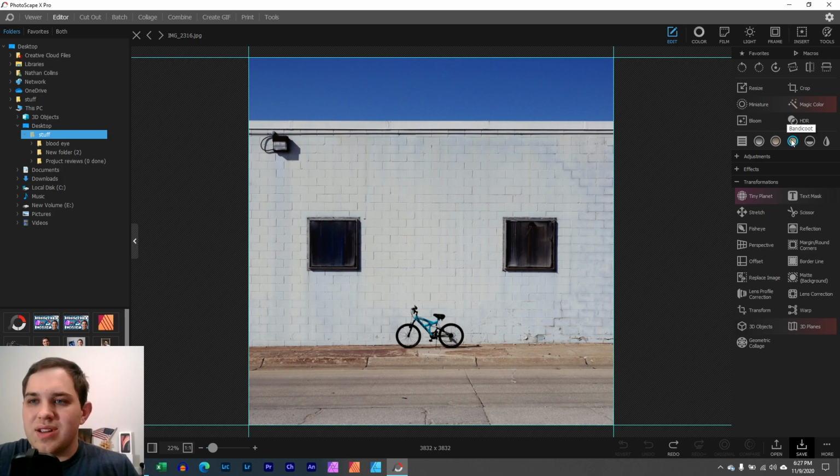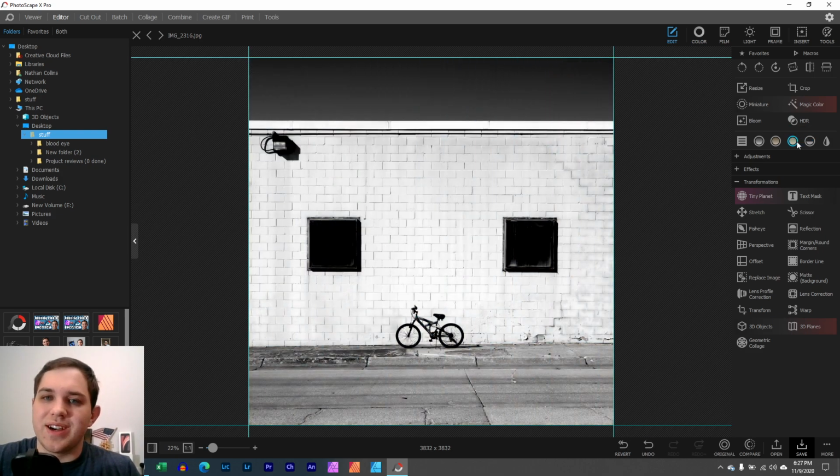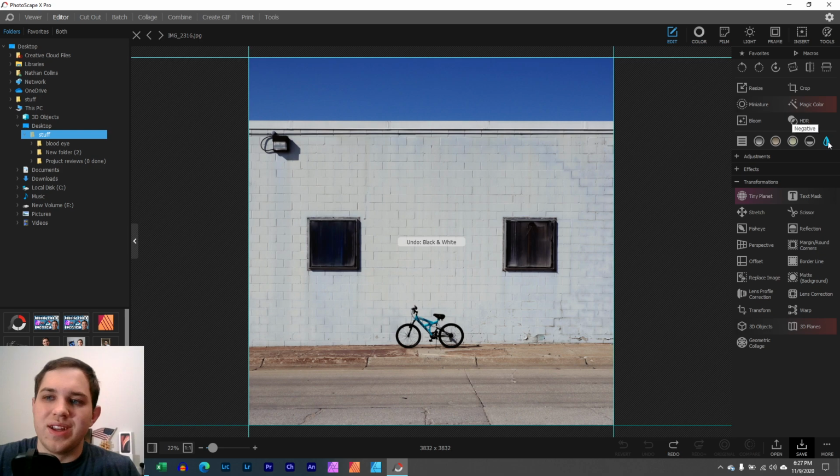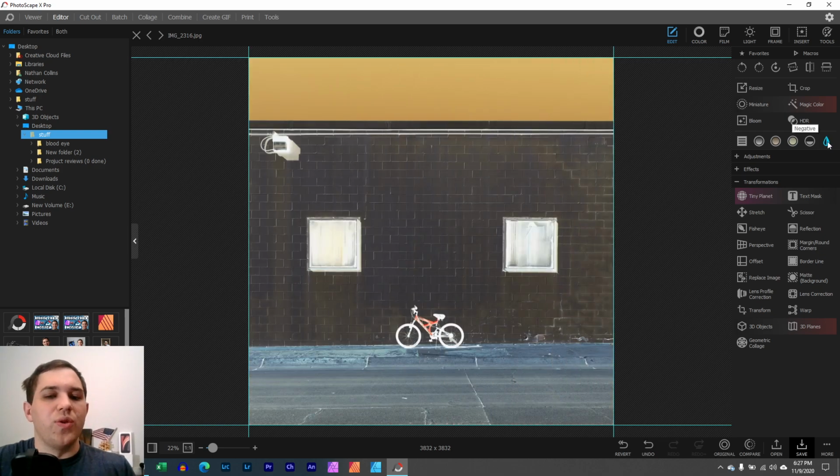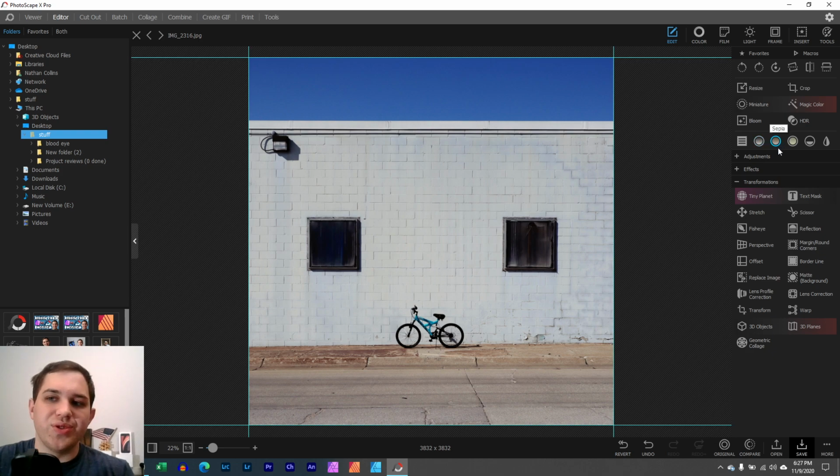Next, I got this Bando code. I don't know, interesting. Nonetheless, just another filter there, and then you have black and white as well. And then you have negative, which is reversing the colors, putting each of your colors on the opposite side of the color wheel. Very interesting. Nonetheless, all helpful tools in here, but that was the quick menu in the edit tab of PhotoScape X.